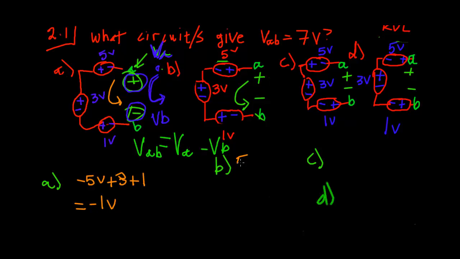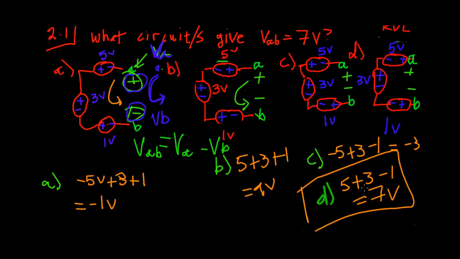The second one would be 5 volts plus 3 volts plus 1 volt which is actually 9 volts here. This C would be minus 5 plus 3 minus 1 which is actually equal to minus 3. And then the last one would be which hasn't been 7 volts yet. So I'm assuming this would be 7 volts. But we have 5 volts plus 3 volts minus 1 volt which is actually 7 volts. So there we have it. That is that answer there.